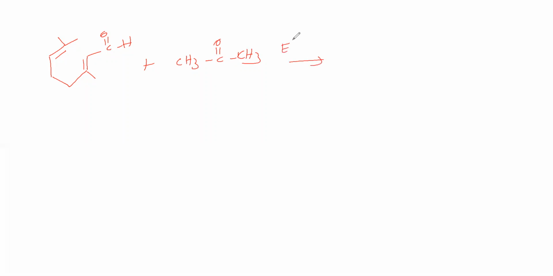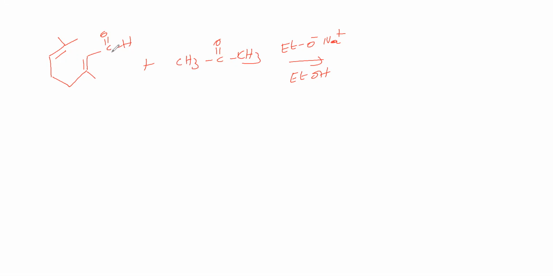We will take a base, ethoxide, and the solvent is ethanol. So from where can this base abstract a proton? From here, but not from here, because it is a double bonded carbon. It is sp2 hybridized, but this is sp3 hybridized. For sp2, electronegativity is more, so it will not give H plus easily, while this one gives H plus easily. Therefore this is converting into a carbanion. This carbanion is attacking this carbonyl carbon.